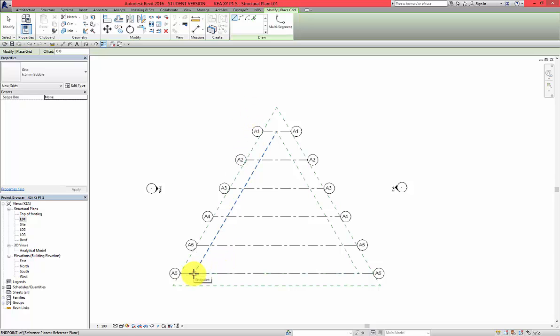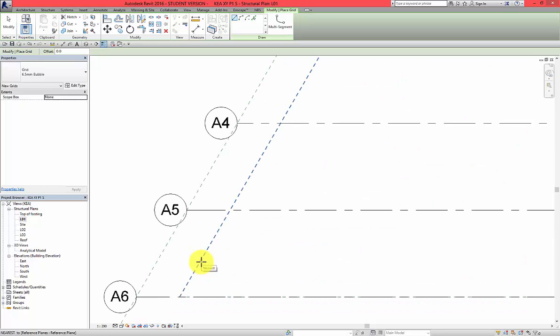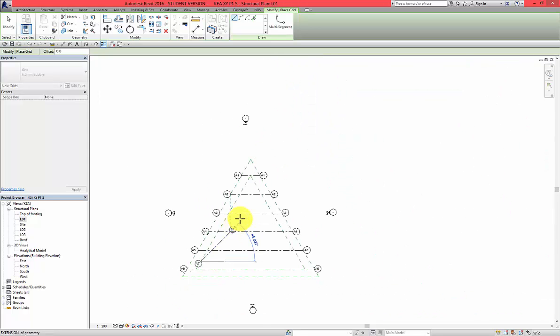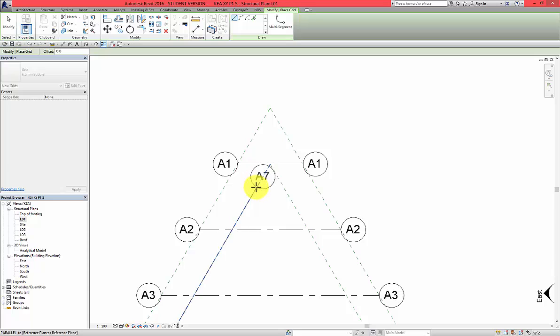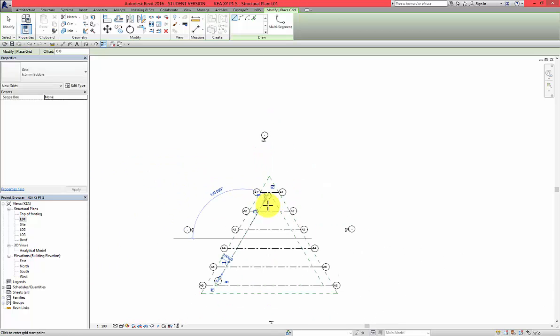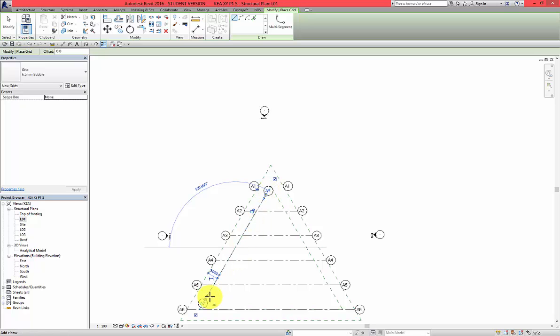And then snap to the reference plane. You should get a symbol nearest. Snap it and left click, and then go up and make sure that you have another symbol parallel. What that means is this grid is parallel to our reference plane, and this is exactly what we want.